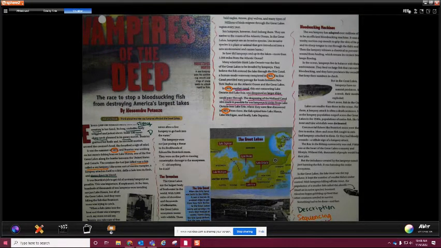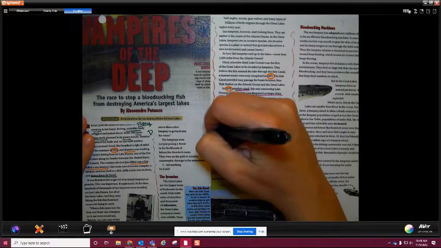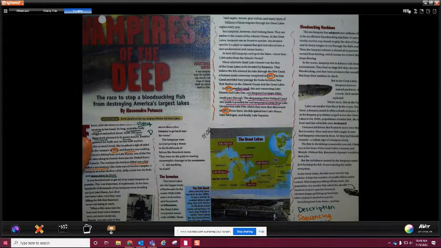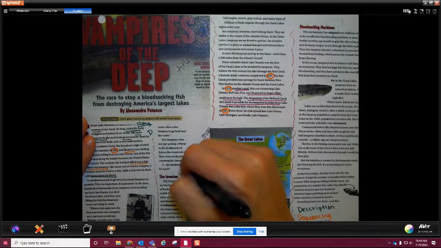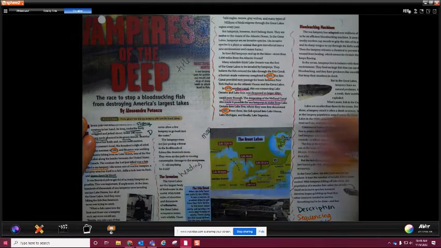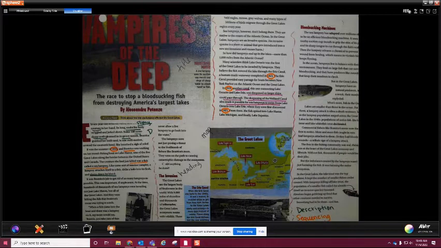Outside of that, something else I would like for you to do is go in and put a couple of the text features that you see, so that way you can just remind yourself of, oh yeah, that's a map, that's a heading, that's a caption, whatever that is. So I want you to also do that as well. I just want you to put everything that we've done in class in here.